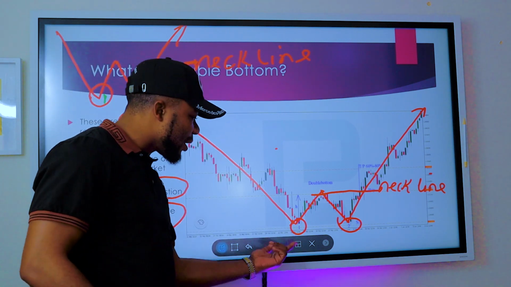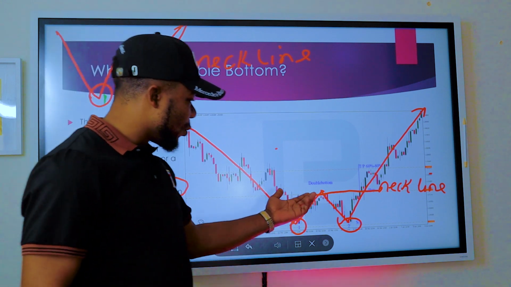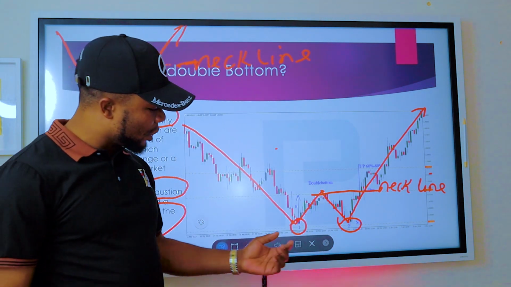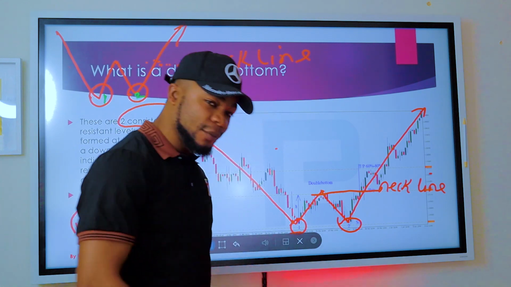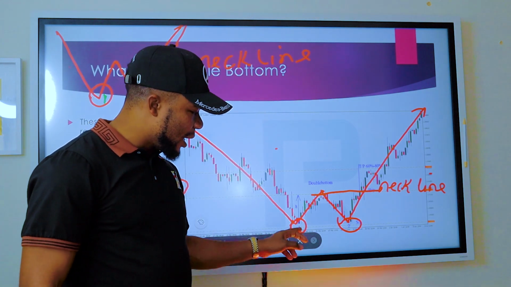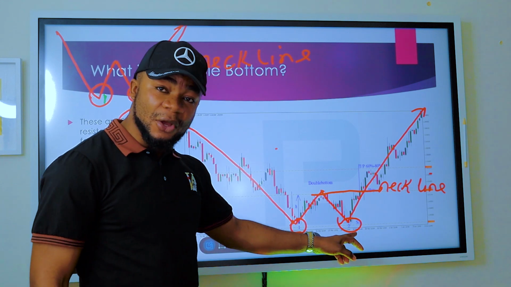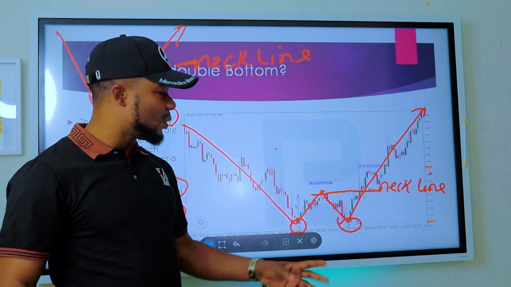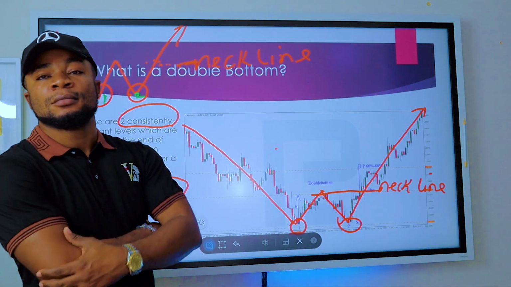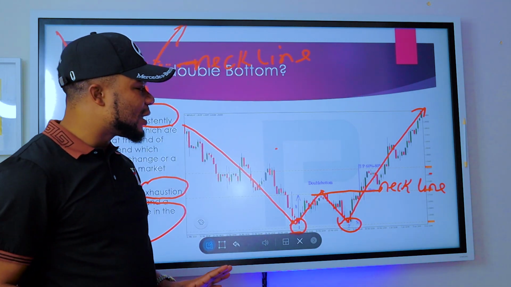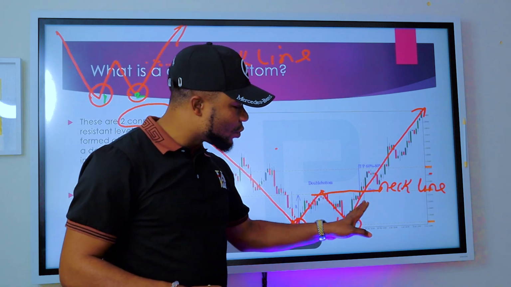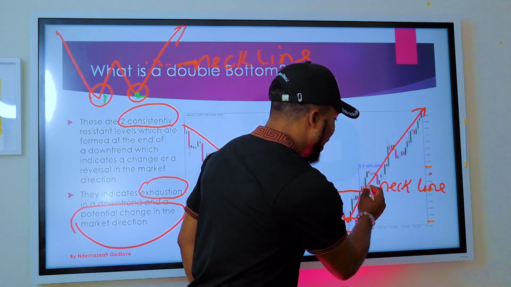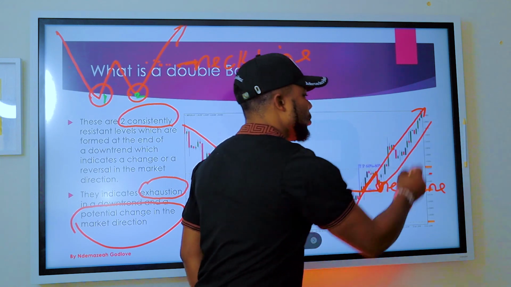The market already came here from the first bottom and went up. Once it has formed the neckline, what I'll be watching is to see if it's going to break this area or not. If the market comes down, doesn't break this area and turns, I'll name that my second bottom. The only thing I'm waiting for to get into that trade is for the neckline to be broken. And see what happened. The neckline got broken here, came back, retested, and boom.